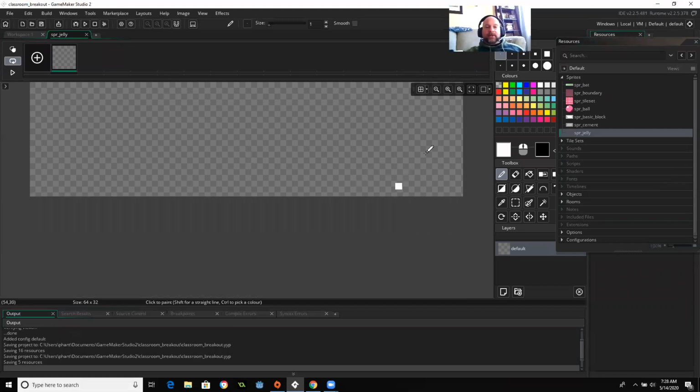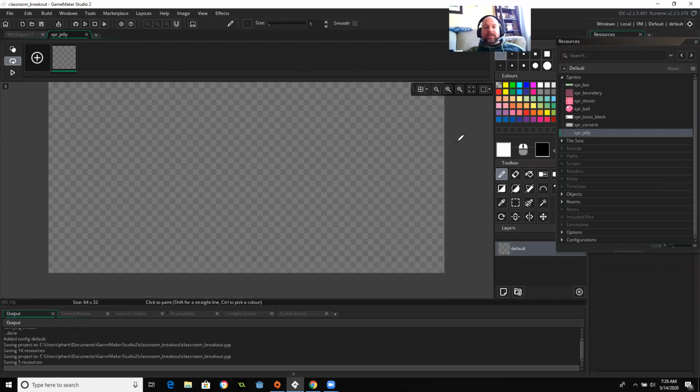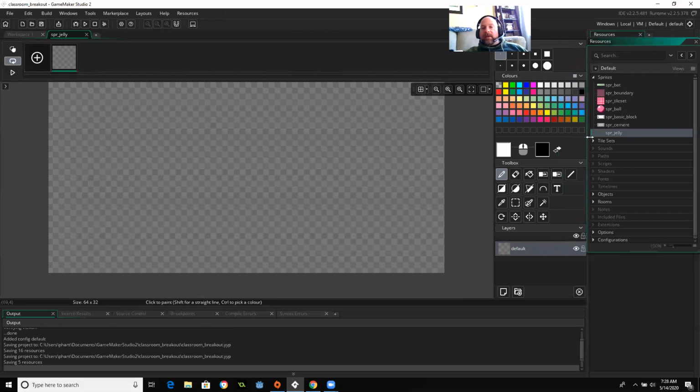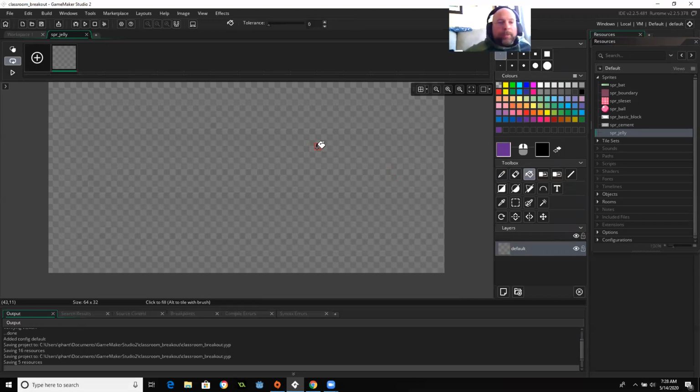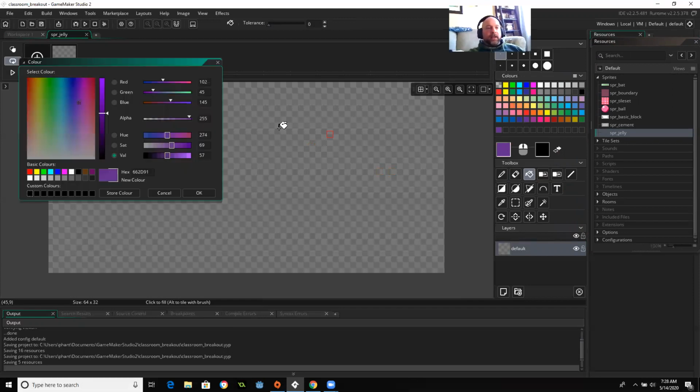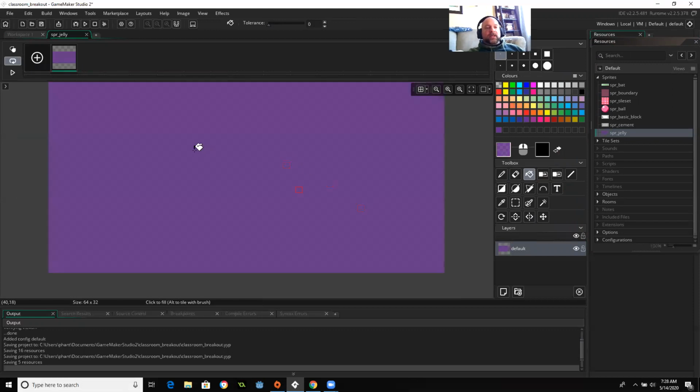But when I fill it, I'm actually going to use a little bit of transparency in game design and digital art, also known as affecting its alpha. So I want it to be purple, and I'm going to choose the fill. But if I just fill it in, it's going to fill it in with an opaque color, and I want my jelly to be see-through. So I'm going to click here and manipulate the alpha, and because of this checkered pattern in the background, you can see that it is partially see-through. That's going to work out great for an object that isn't truly solid.